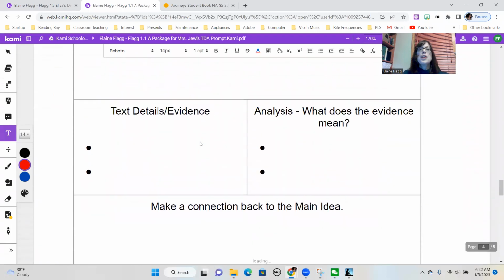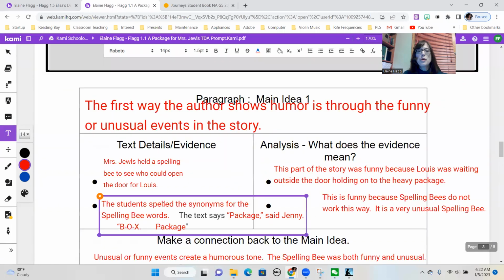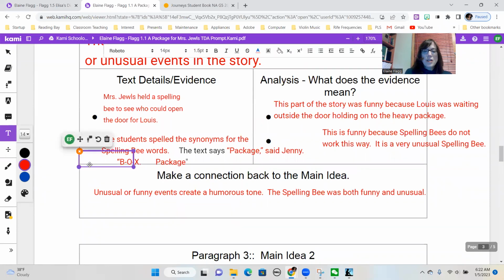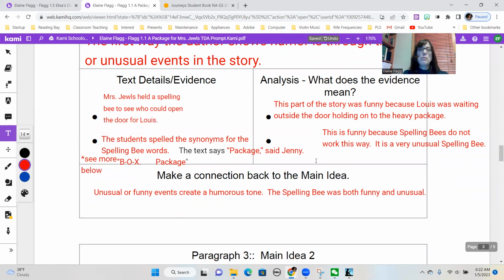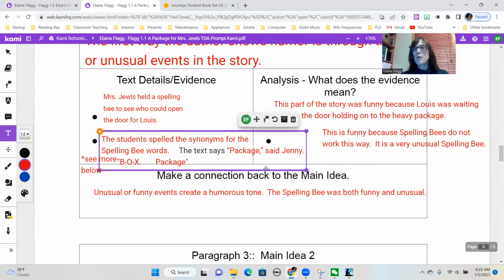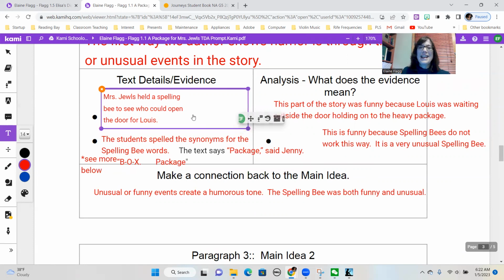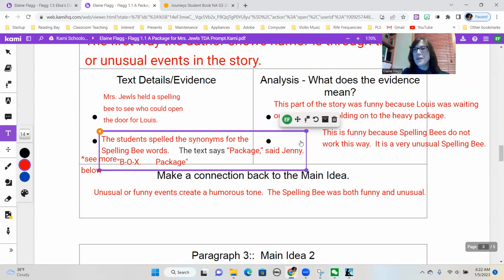And I think in each of them, you have an extra page that you can always use. You can put an asterisk, which looks like that. It's like a shift 8. And then say see more below, and then you can type as many as you want, because being detailed is what you get points for, as well as following the graphic organizers and whatnot. Okay. So I don't want to limit you by the space that's on this graphic organizer. Mrs. Schmidt and I would be very happy to allow you more room because just the spelling bee wasn't the only funny or unusual event.